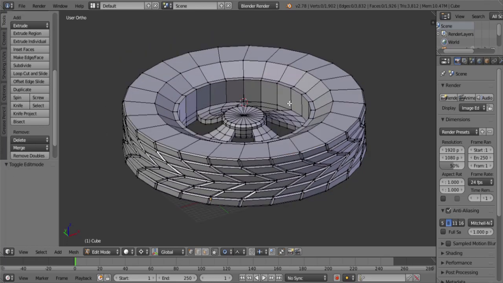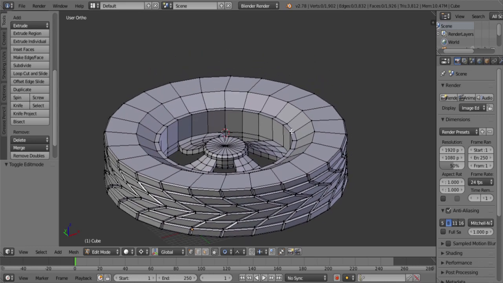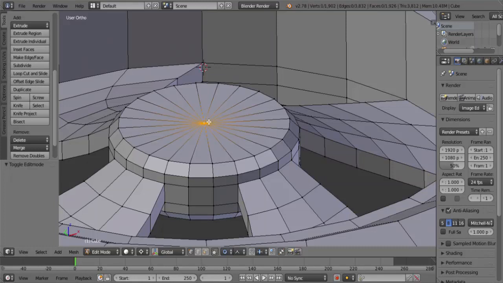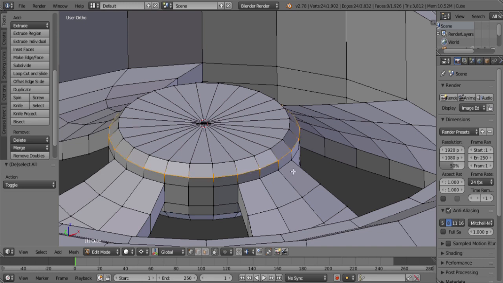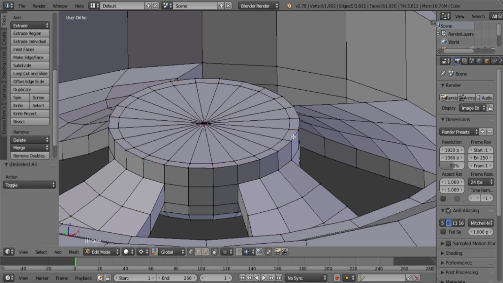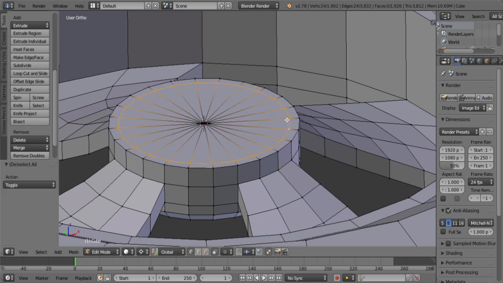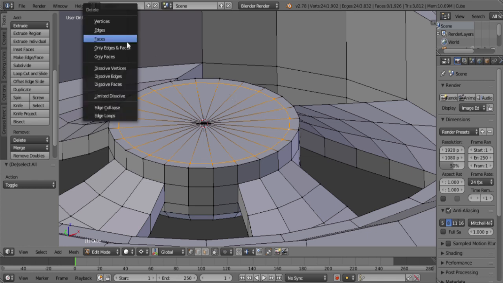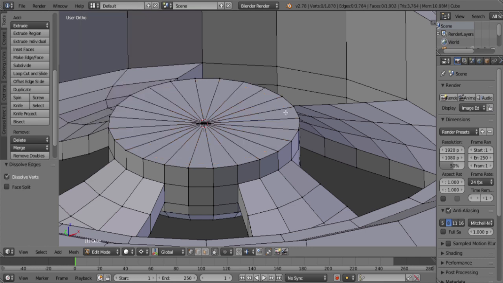I forgot to mention, however, the bevel has several options as well. So if I'm going to select at this point, snap cursor selected, I'm going to disable proportional editing, I'm going to scale Z0. So I don't need these edges anymore, and I could just delete them, and then I have to fill this area up again. I don't want to do that. There must be a faster way, and there is. I press X and you have a delete menu. Instead of the delete key, I press X, and I'm going to dissolve edges. Let's see what happens. They're gone, but the structure remains intact.